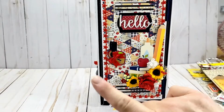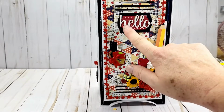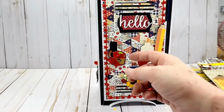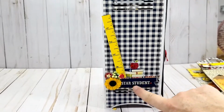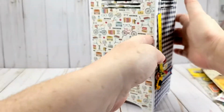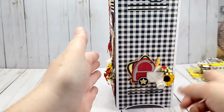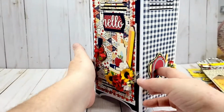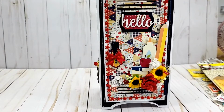Oh, and I think this is authentic paper, and I love this star border that she's put, and then she's got hello, and of course the little ephemera pieces, and look at that gorgeous flower cluster, a little lock, and then star student. This is just absolutely beautiful. And then the really pretty paper on the back, and she's stitched all the way around, and then another really pretty cluster on the side. And see, I didn't put anything on the sides of mine because I didn't want to cover the paper up. So I guess I should have.